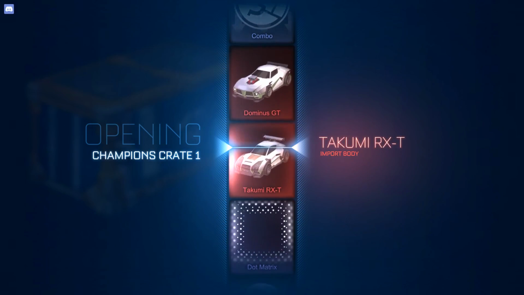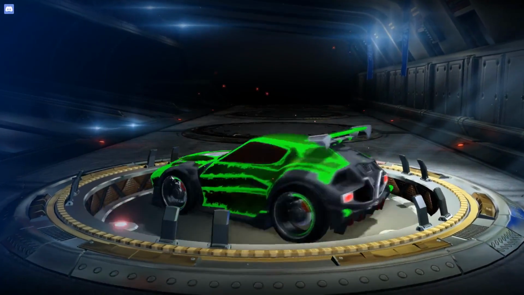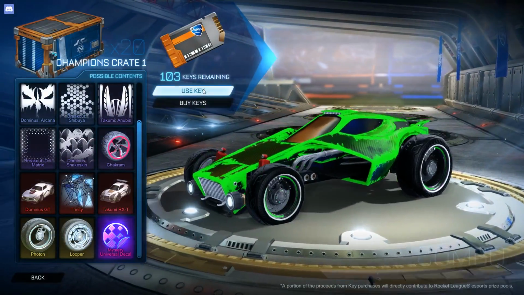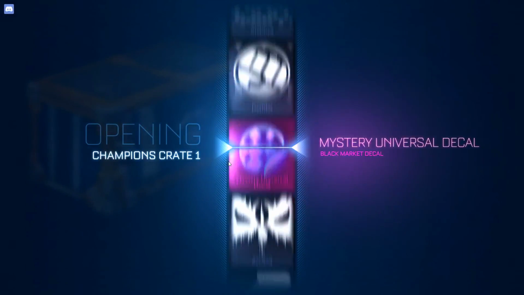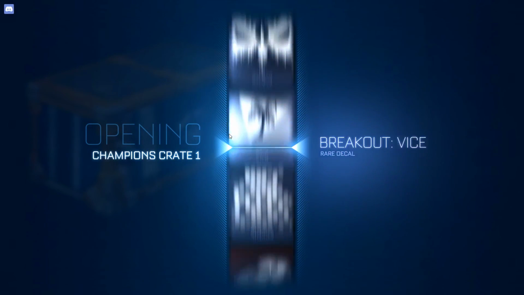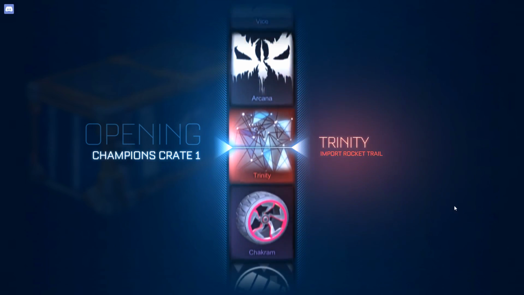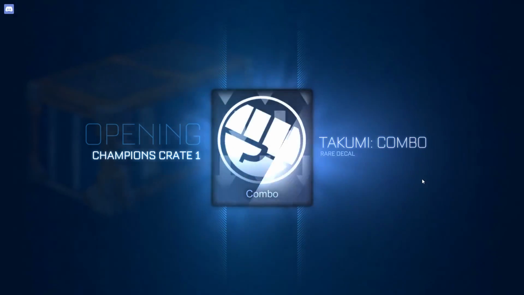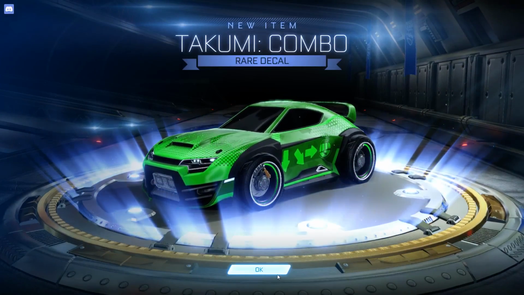Alright, so we get a Takumi RXT. Import body, obviously. No complaints there. So there is a crafting system, which means any tier except the mystery decals, the black market tier, and the yellow tier, the exotics, anything else can be crafted. You need 5 of the same tier of item from the same crate, from the same series. And then you can craft it up. And that's totally fine by me.